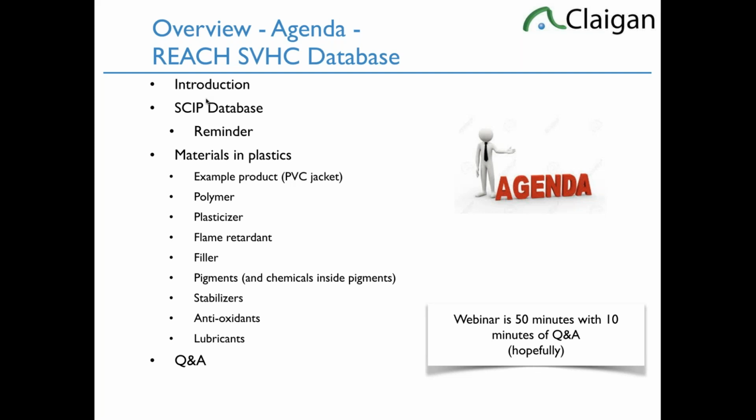The reason we're doing this is we get non-compliances for RoHS or REACH SVHC or Prop 65 on a regular basis for plastics, and want to explain where the non-compliances are coming from, but really why they're there. So it makes sense to go step by step through all the things that are in plastic. And we're going to use a very specific example. It's a lot more tangible. We talk about something that you can recognize and touch and have a better understanding of.